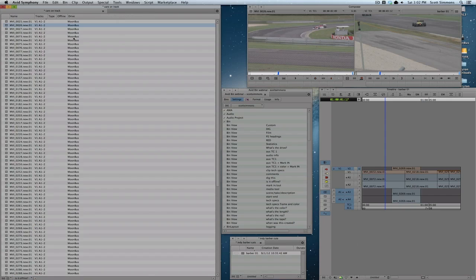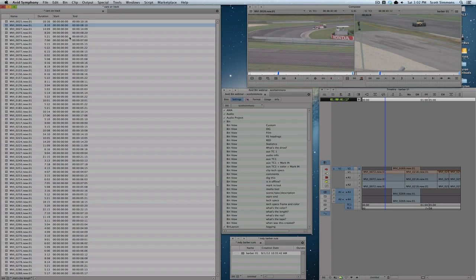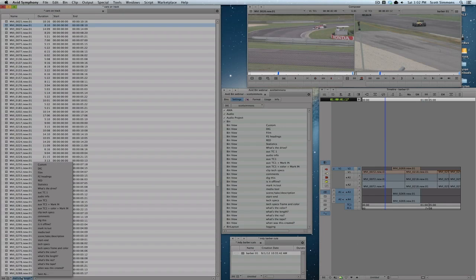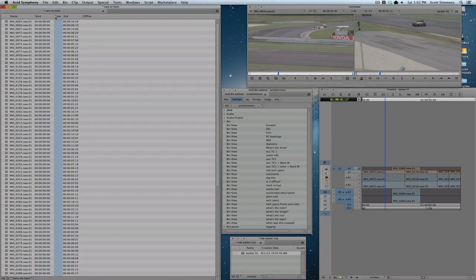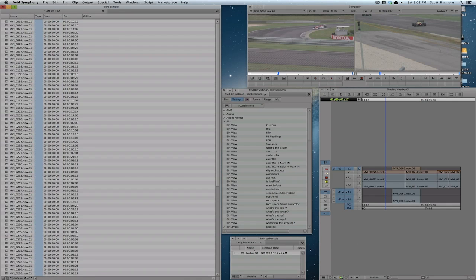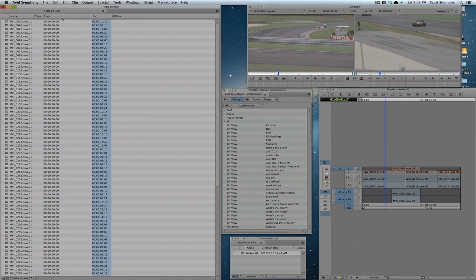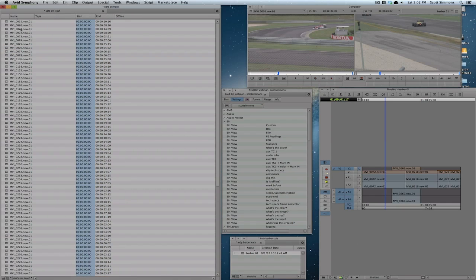Like I have one called is it offline, and if the clip was offline it would tell me there in the offline column. I have one for what's the length, if I just want to see the length or the duration of a clip. I've saved one under that. Or back when we used to digitize from tape, I had one saved that would easily show me the tape columns, but we don't use tape much anymore these days, so I should probably delete that one from my setting list.